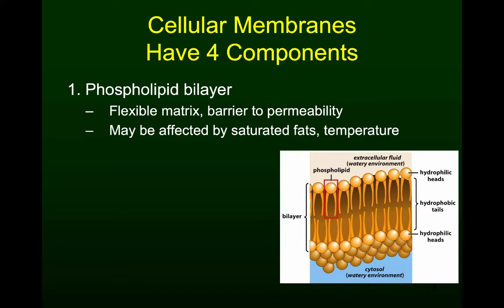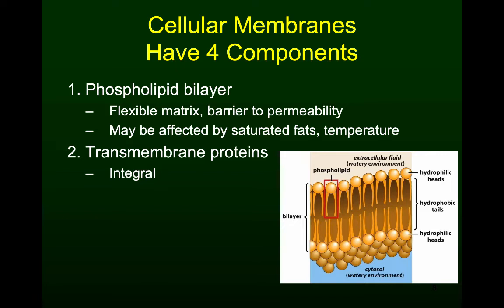Now, as far as the main parts of the membrane classified, we've already talked about phospholipids, so we talked about what they do. There's also cholesterol present in the phospholipid bilayer, which helps to give it a degree of fluidity. You want the membrane to be somewhat fluid, but not too fluid. You want the Goldilocks, just right, in the middle. Cholesterol molecules help to maintain the right level of fluidity regardless of temperature, making sure the membrane is the right bendiness all the time.